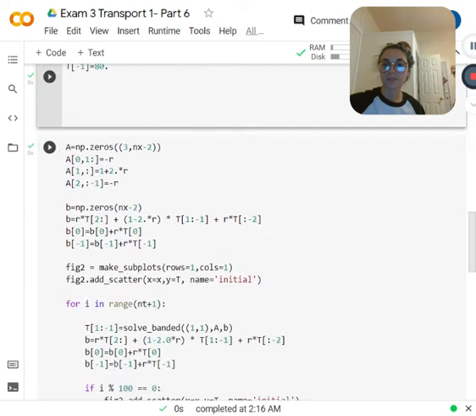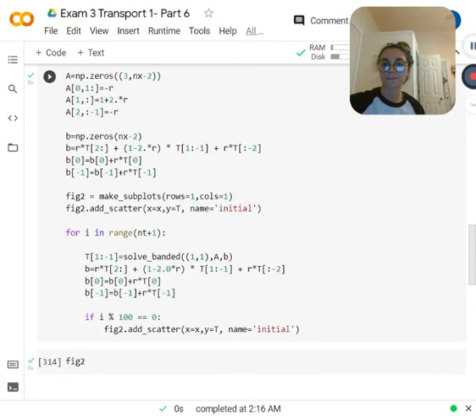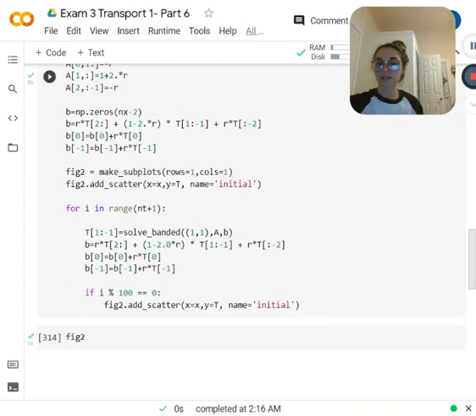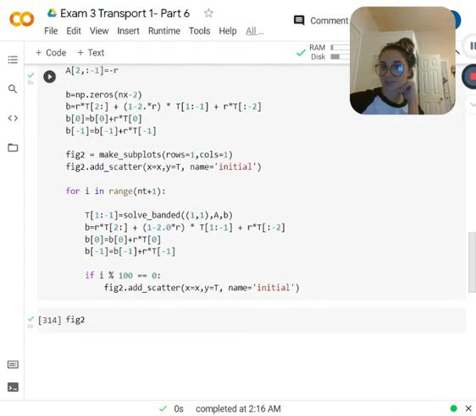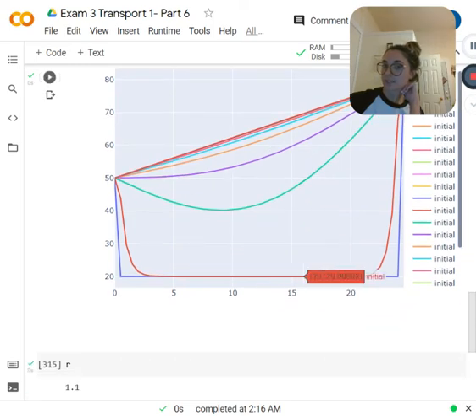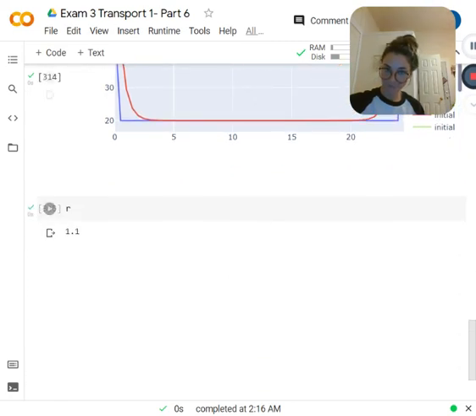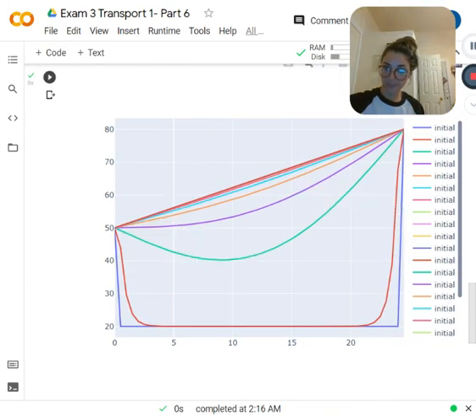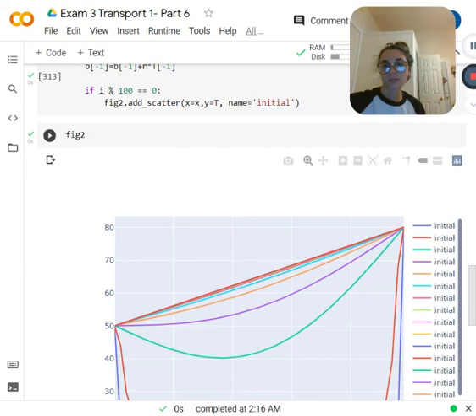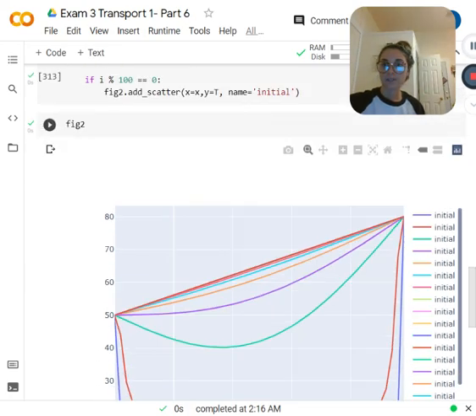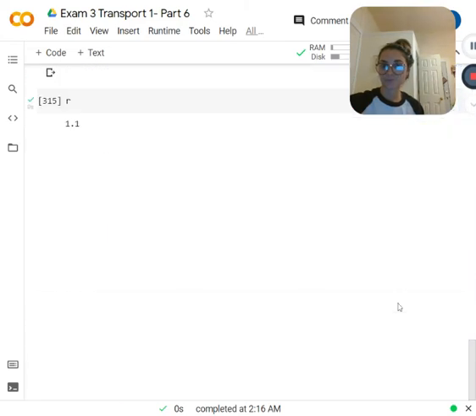And we simultaneously solved a series of linear functions in which we calculated our temperatures at each increment in time. And that is plotted here. And that is the solution for exam 3. Awesome.